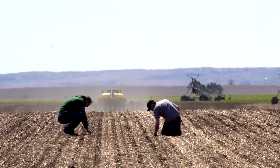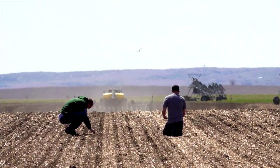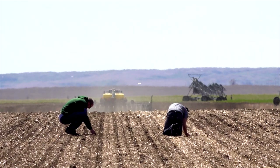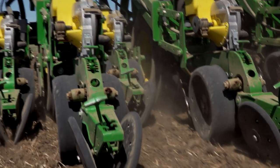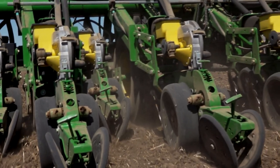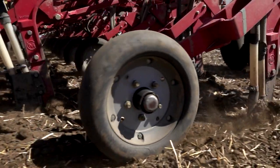When we went in and looked at some of the seed rows, the seed placement was uniform — every seed was an inch or two inches apart, depending on the rates we used. For rates, we looked at 160 and 320 seeds per acre, which depending on kernel weight is roughly two and four pounds per acre. So we had two pounds per acre with the planter, four pounds per acre with the planter, two pounds per acre with the air drill, and four pounds per acre with the air drill.